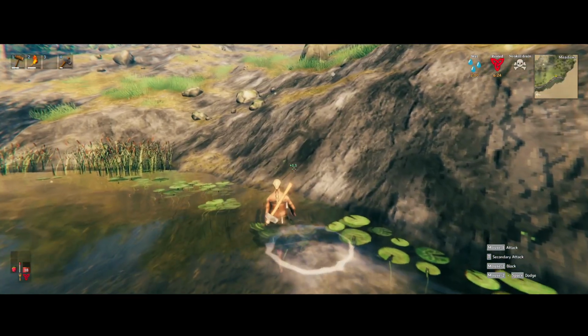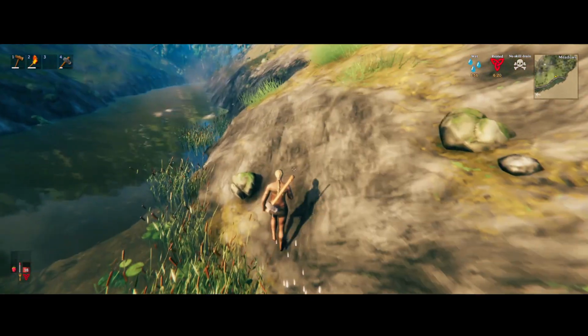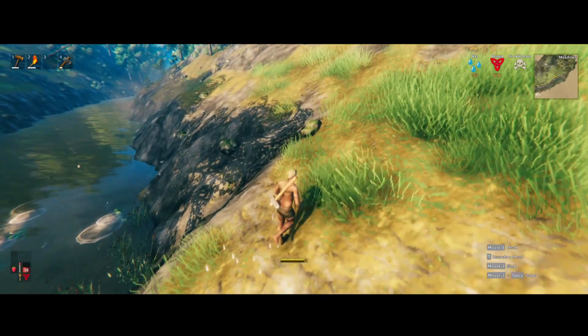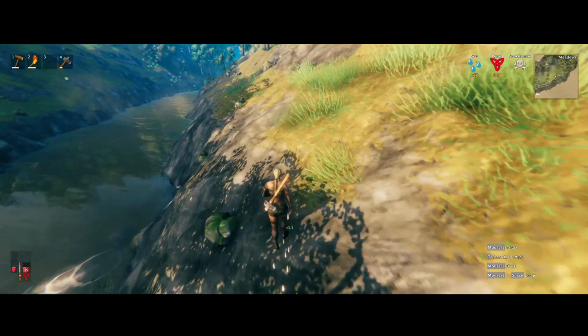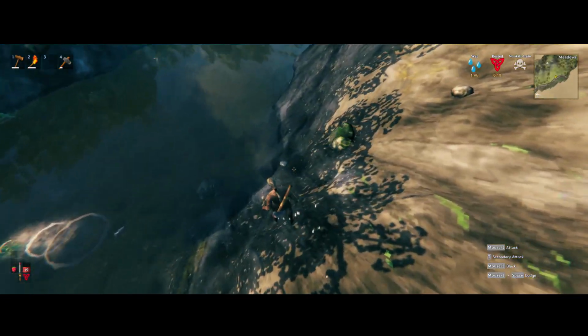Another word of warning, if you're looking for flint down by the water and you have a really, really bad spawn of a world like me, don't go swimming if you're low on stamina, because when your stamina runs out you will drown. There you go. I can see some flint here. This is what it looks like.